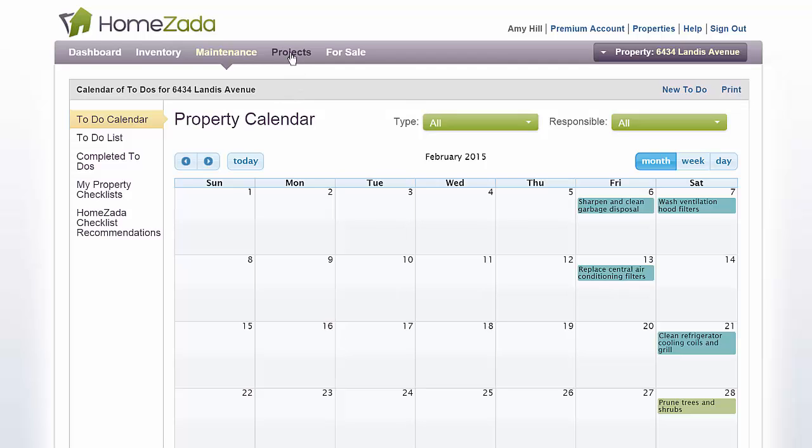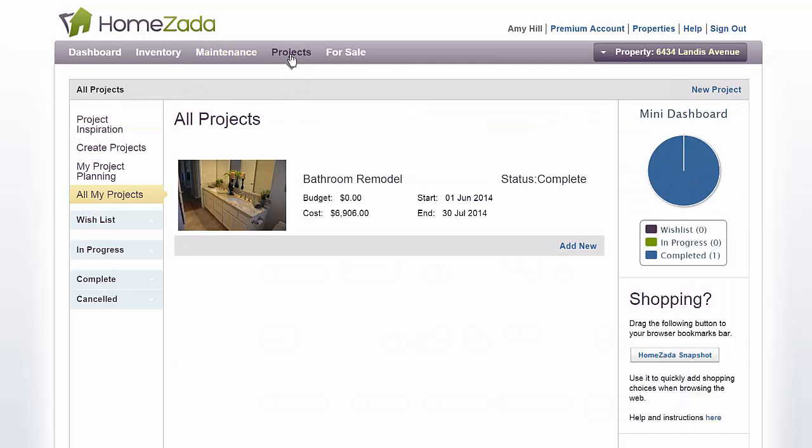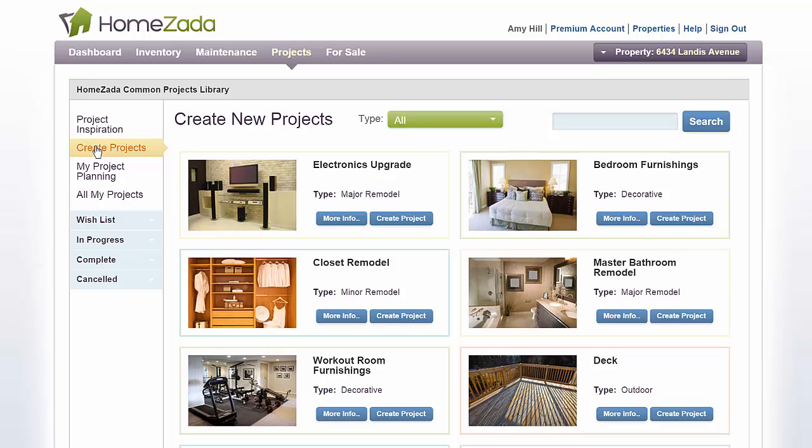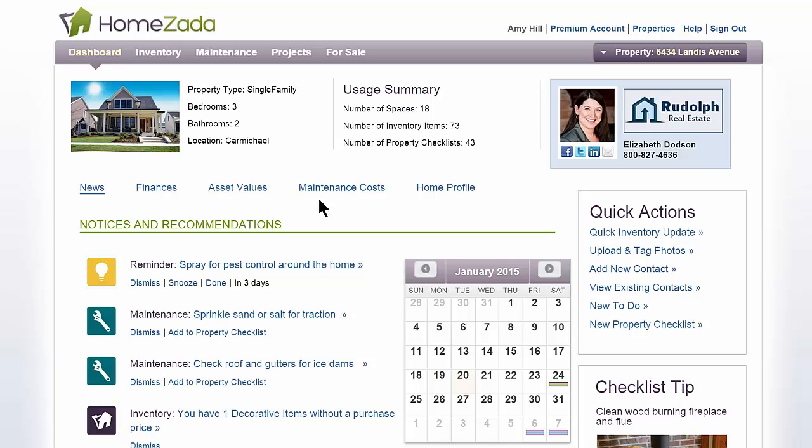This client now may have their own desires of managing home improvement projects. They have the previous home improvement project that was highlighted in the previous Zada listing, but now they can go and create their own new projects as they manage those moving forward. So as you can see, the new homeowner has a wealth of information that they can use to manage their largest asset moving forward, and the agent continues to maintain that loyalty and brand relationship with that new client for the value of all the data that was provided.